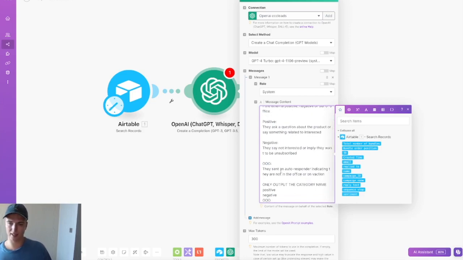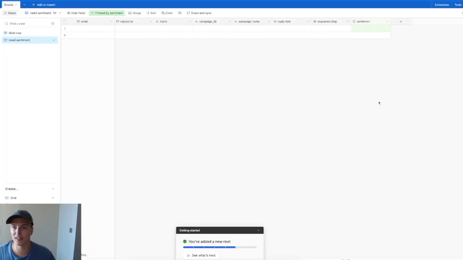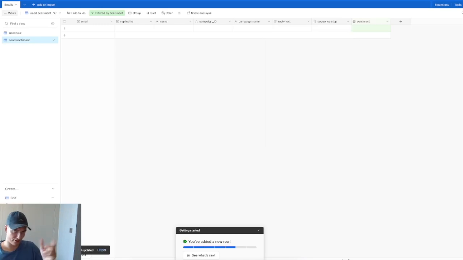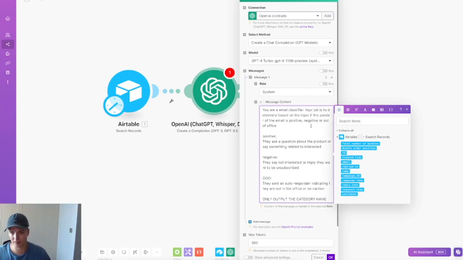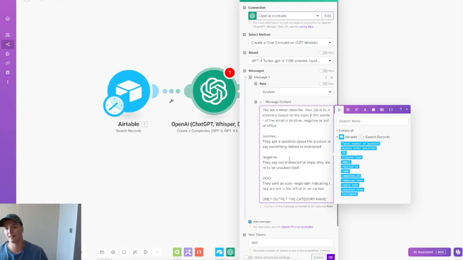Actually, I'll do this in caps, and then I'll remove the capital letter. So yeah, let's go back here, and then obviously we want to match it with this. I'll match the exact text, because this is something that's easy to mess up. So just make sure it's exactly the same. It's easy with the automation. It can obviously also be different, but then you would have to map the options, like if it says this, it needs to be this. It's more complicated. Just something like this, and you can use a prompt like this to do super simple classification.